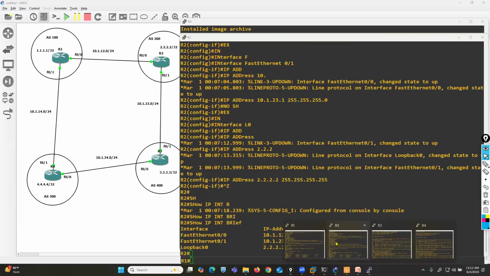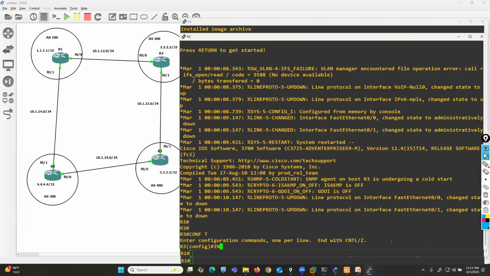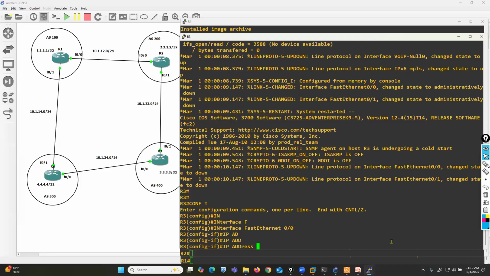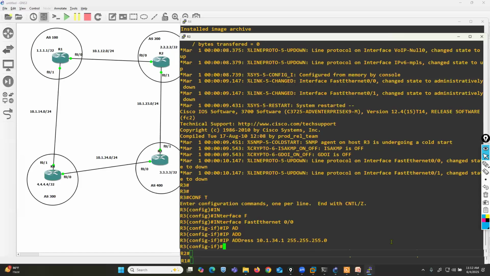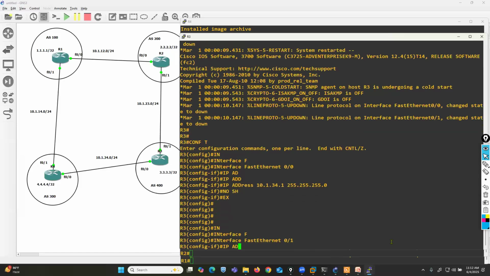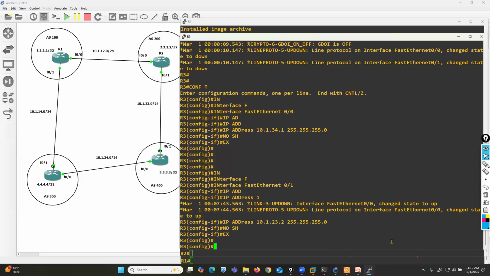Let's go to R3. Interface 0/0, IP address 10.1.34.1 mask, no shutdown. Interface 0/1, 10.1.23.2 mask, no shutdown.